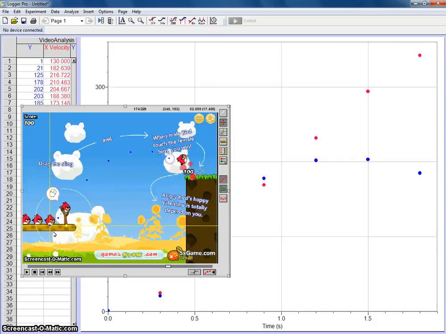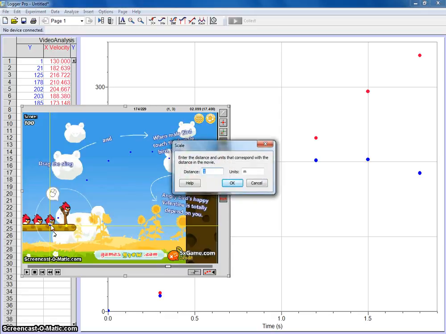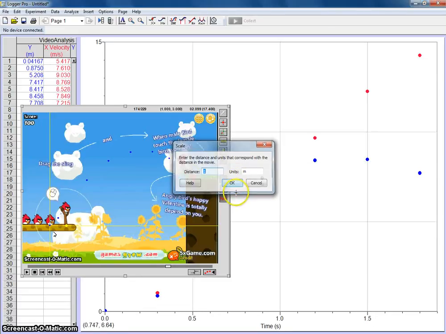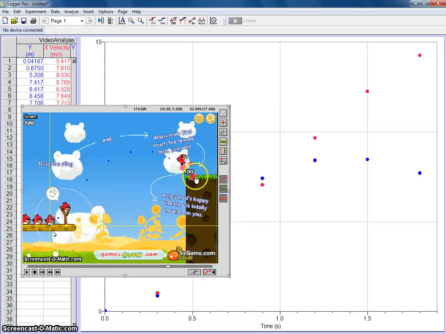Okay, and don't click it after it hits the ground because after that it's no longer a parabola. So after that, what we have to do is set the scale, and this is the whole point of doing this experiment. You're trying to find the height of the bird, and we're assuming that gravity is equal to 9.8 or negative 9.8, but we're not 100% certain. But we're assuming that based on this experiment. So right now we're going to say that it's equal to 1 because we're not sure.